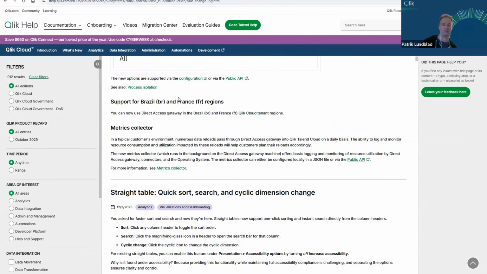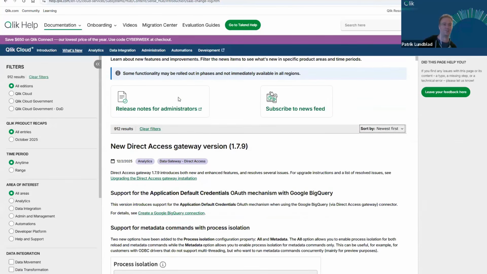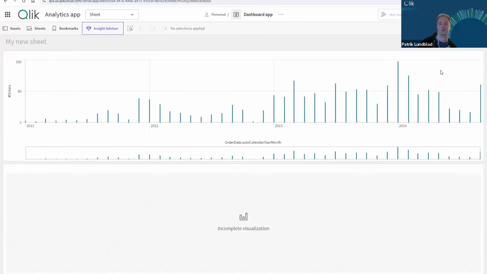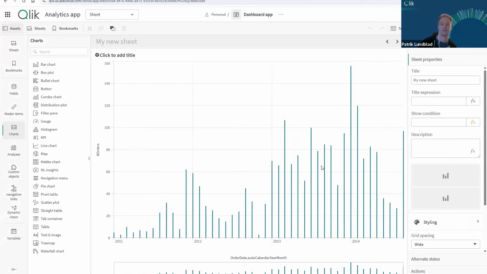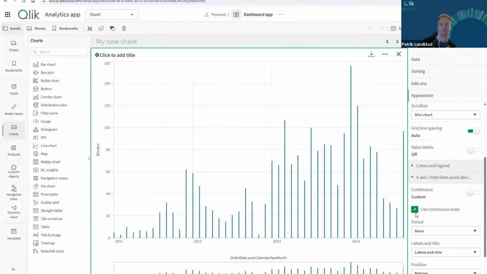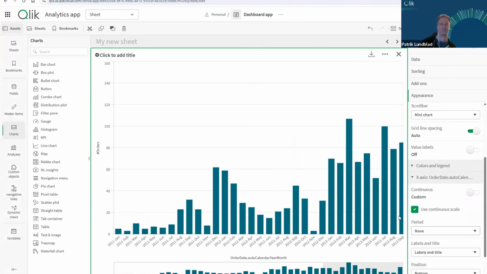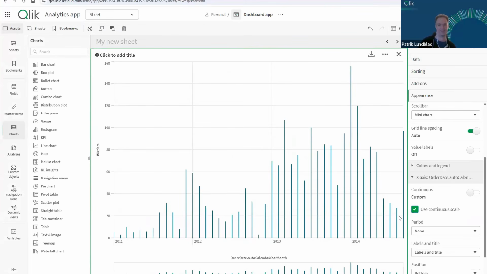Another, but I can't find the release notes for it yet, so that means it's a really early rollout, is that we've added some features to the bar chart. So if you've done a bar chart before, and if you use the continuous axis here, you can see that it's really thin bars. There's technical reasons behind it, but it hasn't really been appreciated, that when you go from not using continuous and you have a scroll bar here to clicking continuous, everything looks really thin.